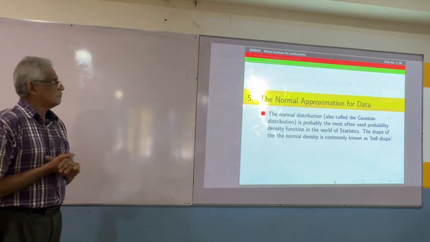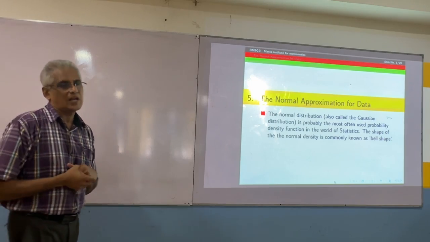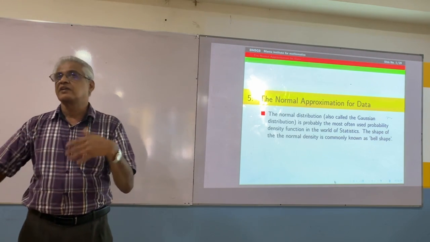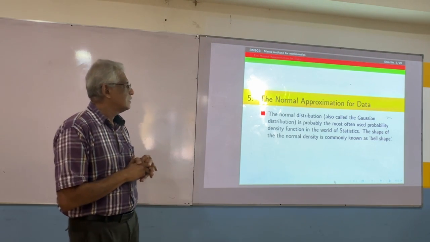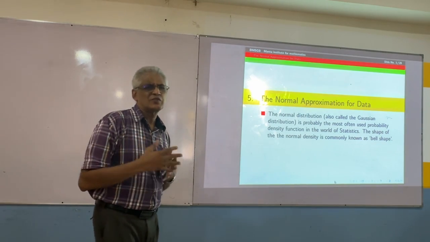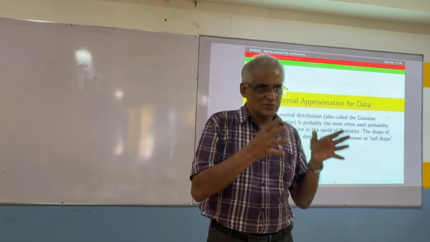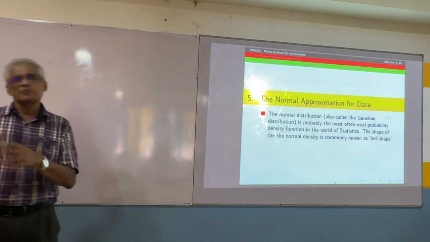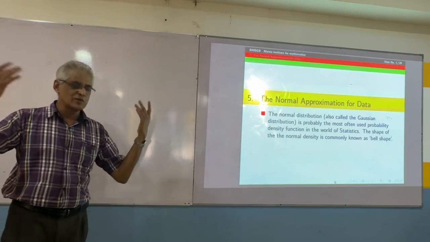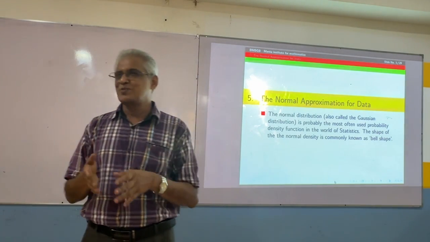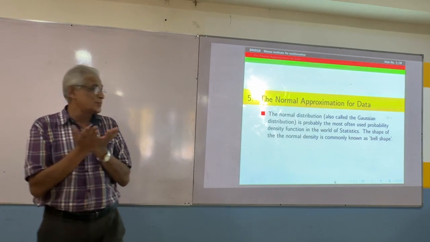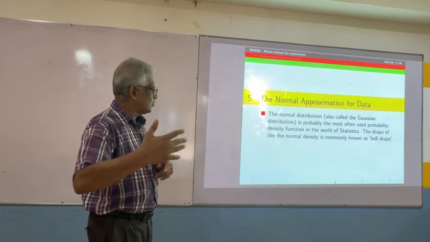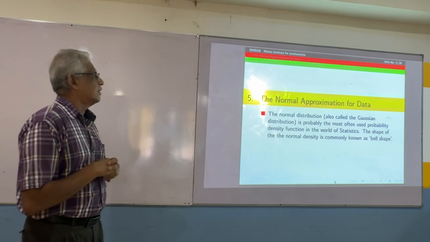So this normal distribution is a particular model actually. It's not a real thing. We don't have situations in real life where the data are exactly so-called normal data. When you say normal, it's confusing, because is that particular type normal and all the others abnormal? That is a question that comes, but it's not like that. Some person started calling it normal, and now everybody calls it normal. But actually the normal distribution is a very special type of distribution. It's also called the Gaussian distribution, to give credit to one important statistician.